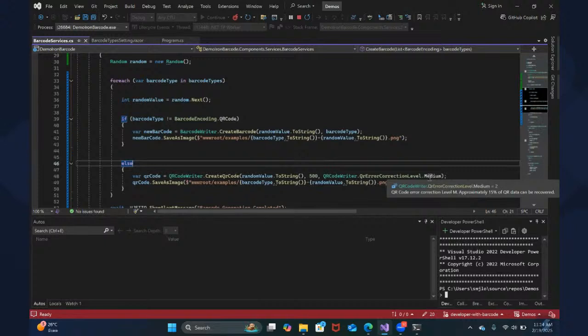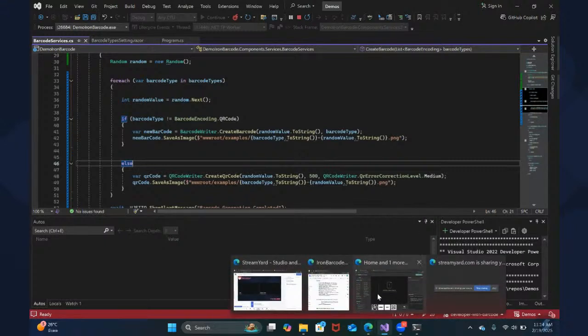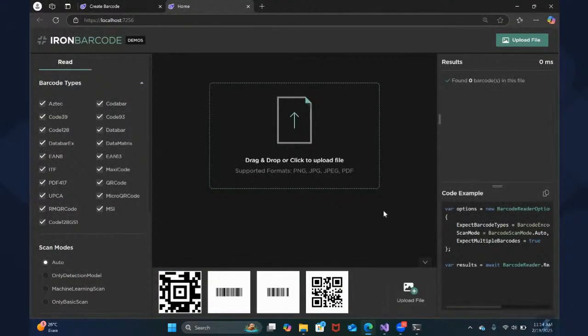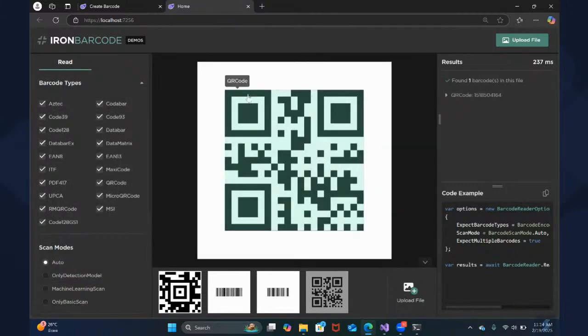Basically, if I just get back into the presentation again, into the screen again, so this is the QR code. See that this QR code has data embedded into it. If I set the error correction level to medium, this is the output. But if I set the error correction level to a higher level, the QR code generated will be much denser. So it will have much more data embedded into it, so that when the image is distorted as well, you can get data from there.